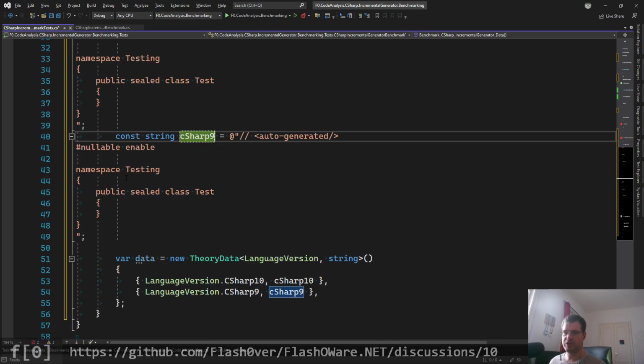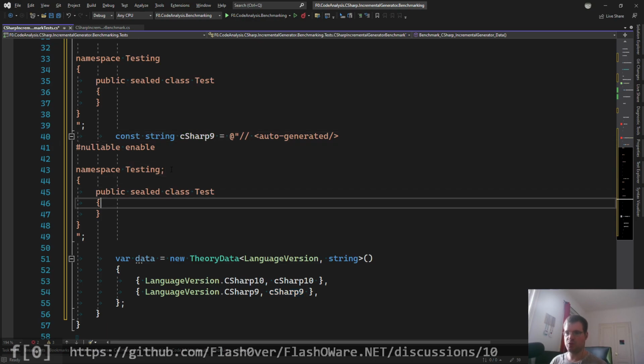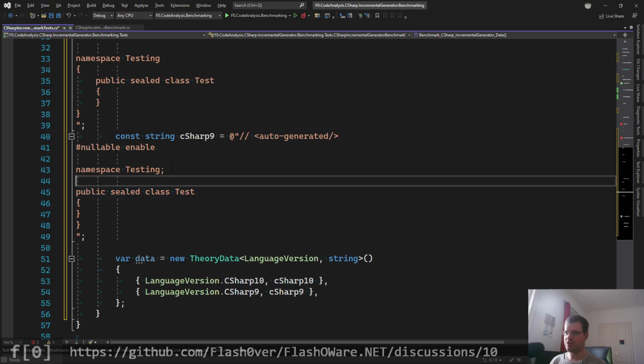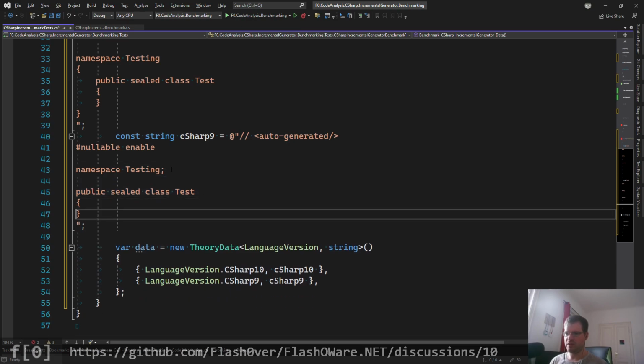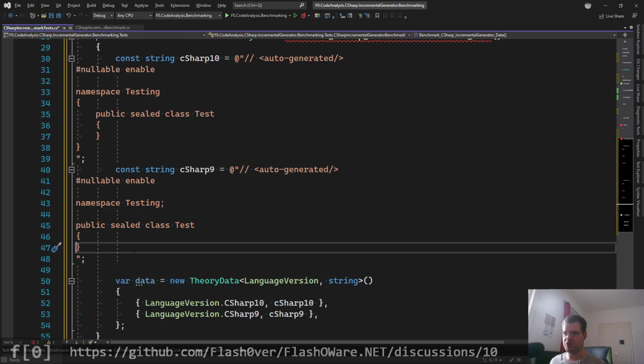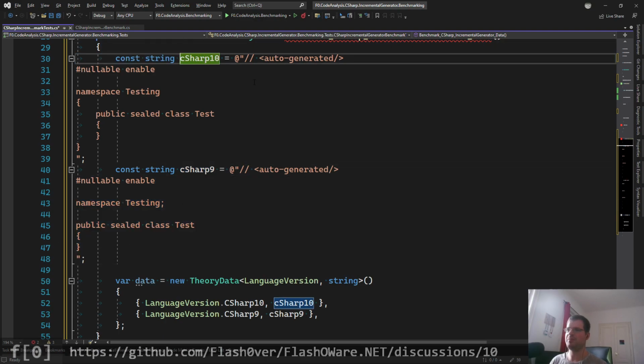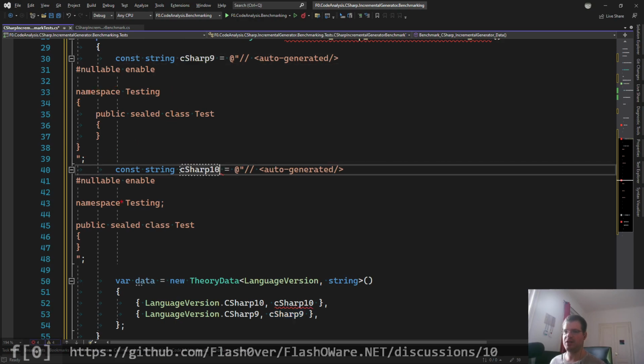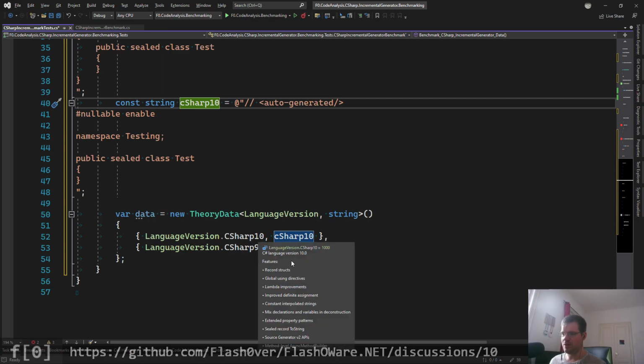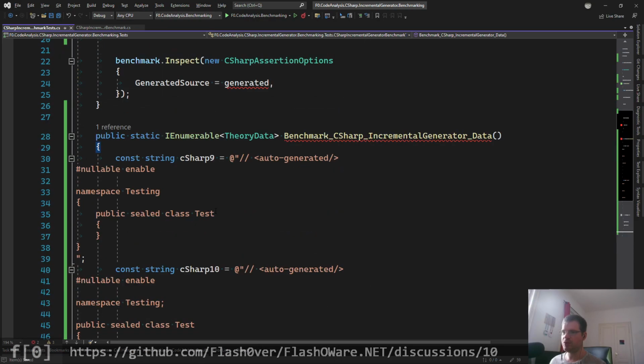And in C#9, we don't have a file scope namespace, so we use a block scope namespace, and I just did it vice versa. So this needs to be switched. Let's switch names, simpler. C#9 has block scope namespaces, C#10 allows file scope namespaces. Okay, and this will be our input for this test.